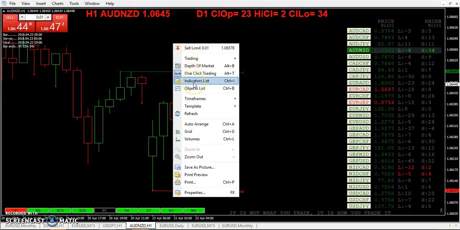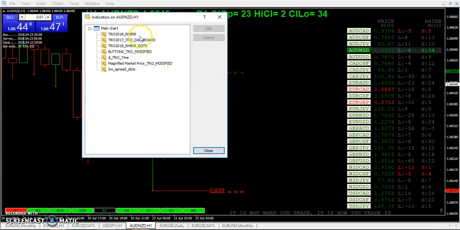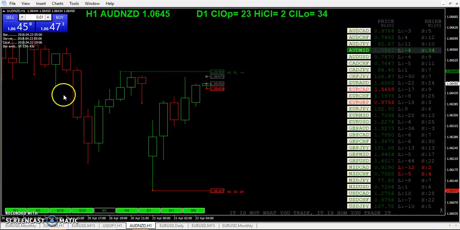So the indicators in question are the RHIRB, and then we've also got the dots. With the dots, it'll put a dot on all the inventory reduction bars if it's a high or a low, and the other one will just plot the line. And of course, the dashboard, you get the overall look.